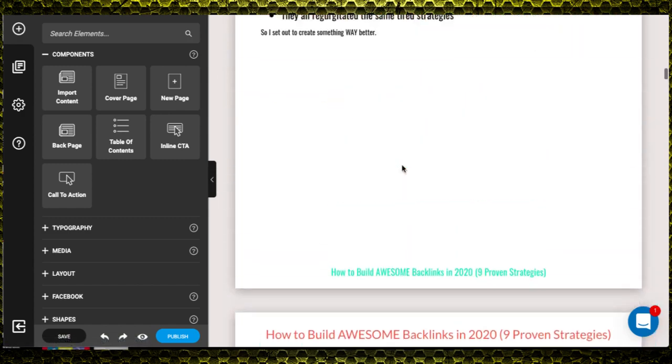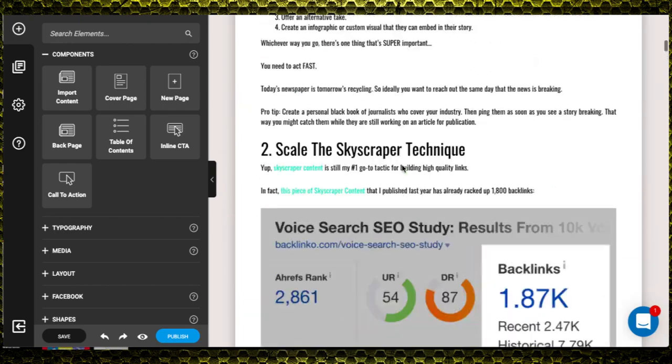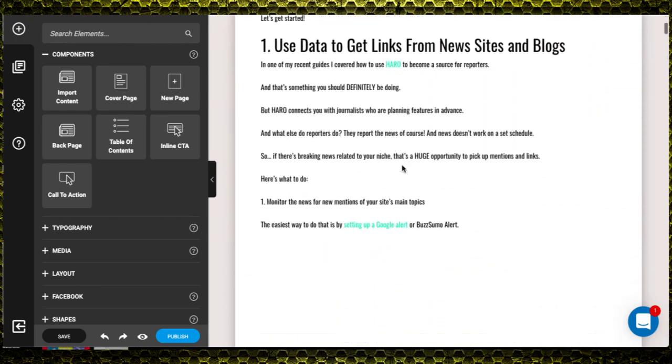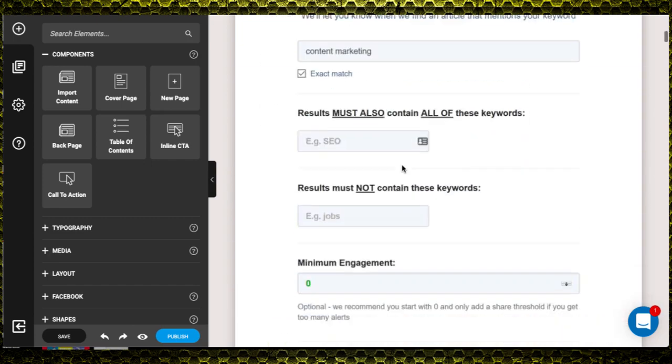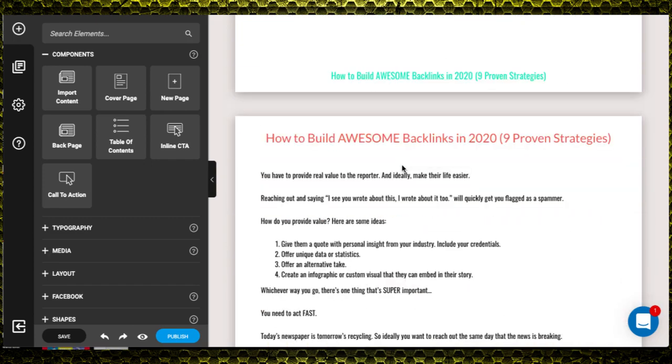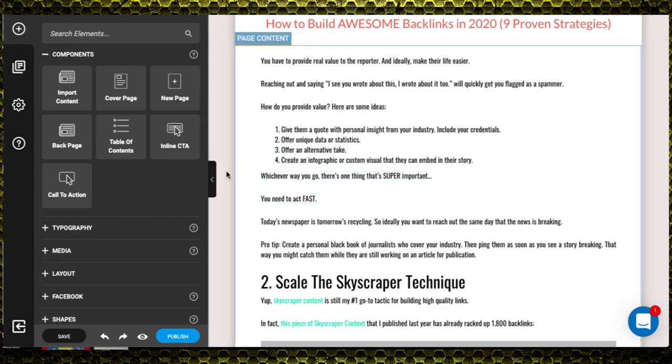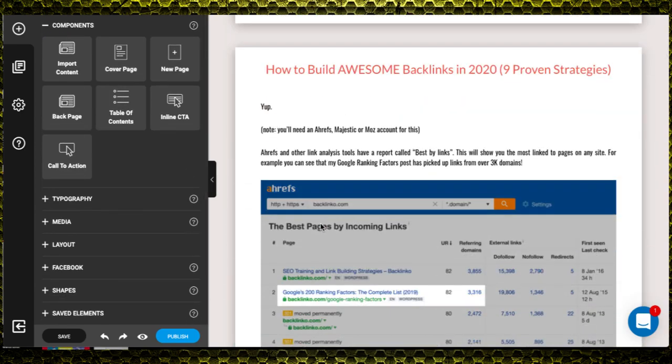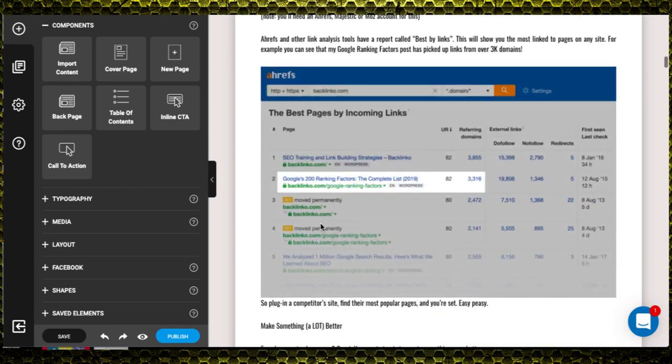So this is the piece that takes time. So when they say that you can bring things in from different locations, yeah, you can bring the bulk of the content in, but you're still going to spend several hours going through this and making it all look good. That's at the end of the day what you have with all of these different types of editors. So it's not as quick as they make out, but for the flexibility of editing for these types of things, it is really, really good.